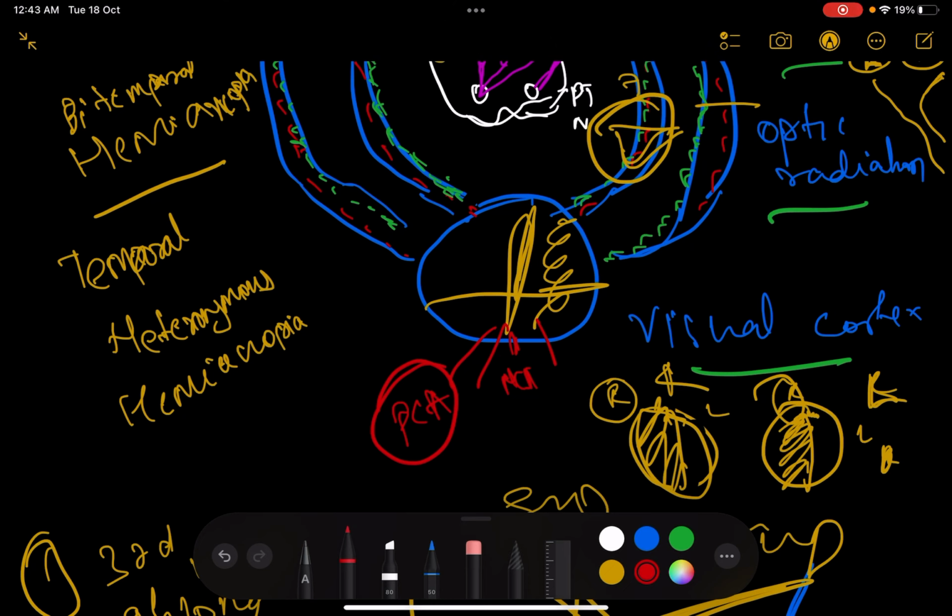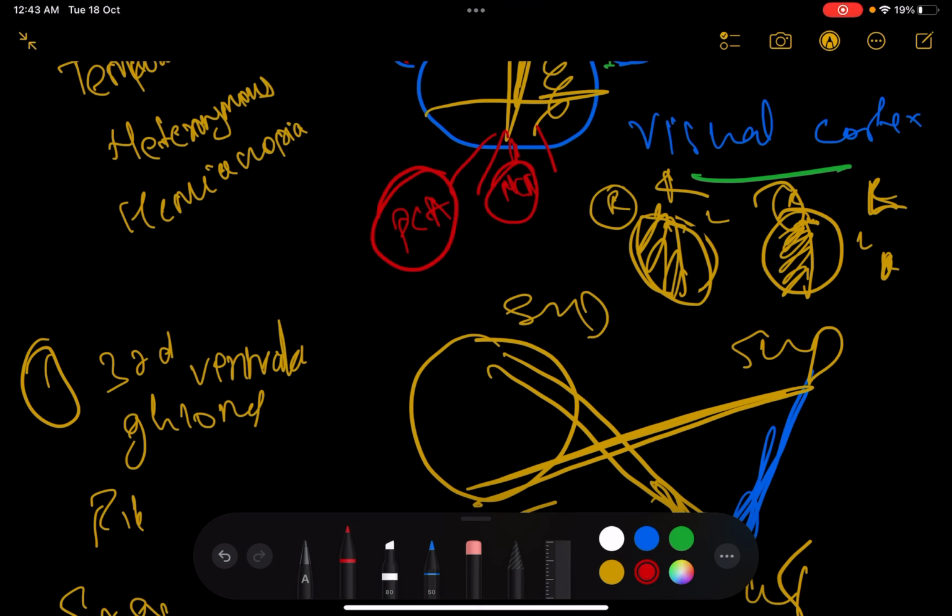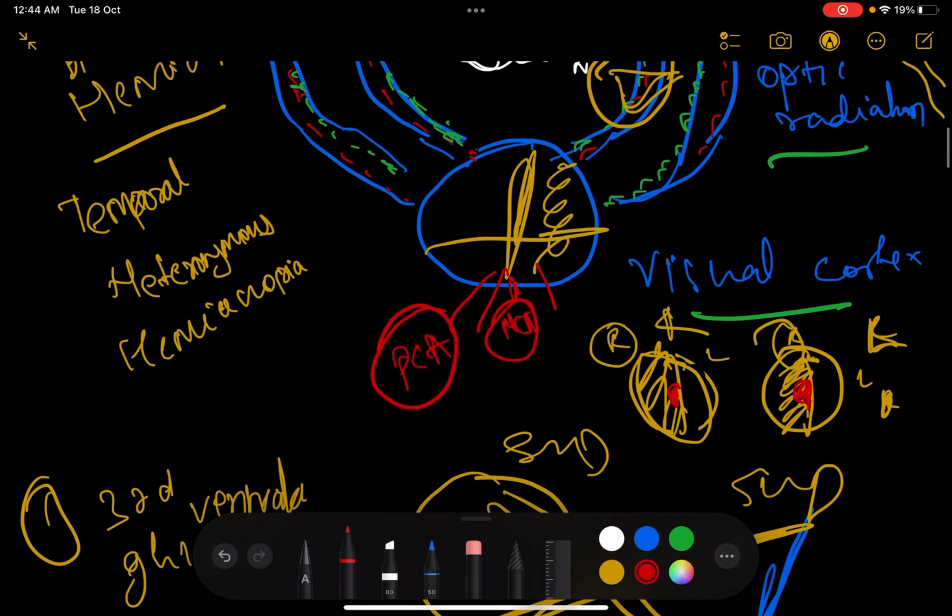So when the tip is susceptible, you have to think about it in this manner. If the tip, supplied by the middle cerebral artery, is gone, only the macular area is going to be affected. That means instead of the entire thing being affected, only this much would be affected, as I'm showing in the red. But if the posterior part is affected, the posterior cerebral artery is affected, it would literally mean that the central part is spared and it would give a cookie cutter appearance. It's called cookie cutter defect.